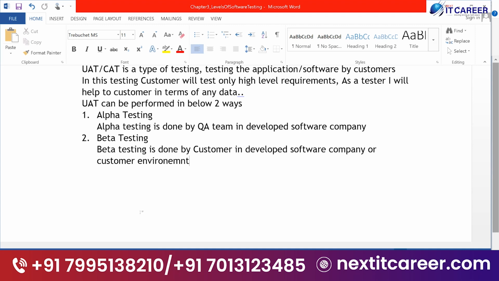Suppose you are in a service-based company, project is completed. There will be a boost party, mostly. Depends on company. Whenever I was in CTS, we celebrated like that. Whenever we successfully completed the project, we celebrated.